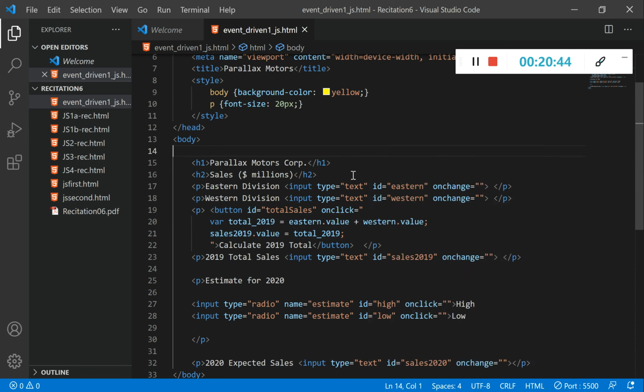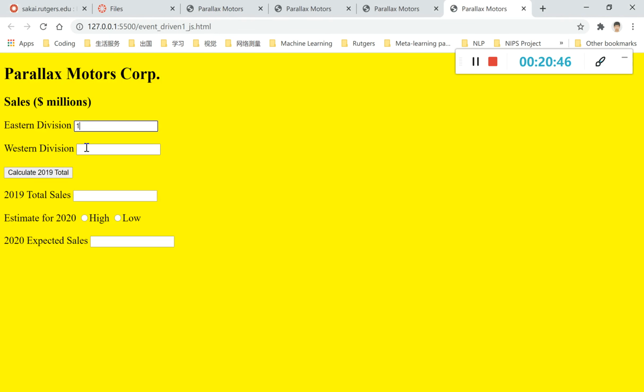Now let's open with live server to test the function, like 1 for Eastern Division and 2 for Western Division, and calculate 2019 total. Now there comes the problem. It is not a numerical calculation, right?